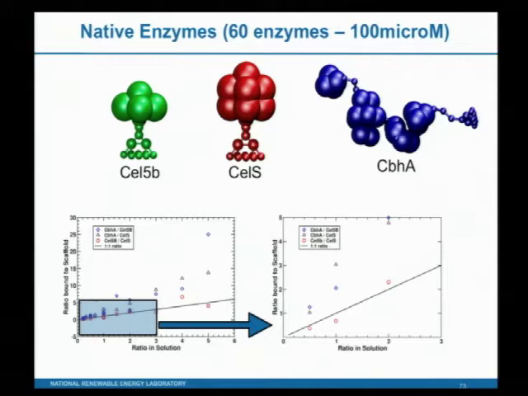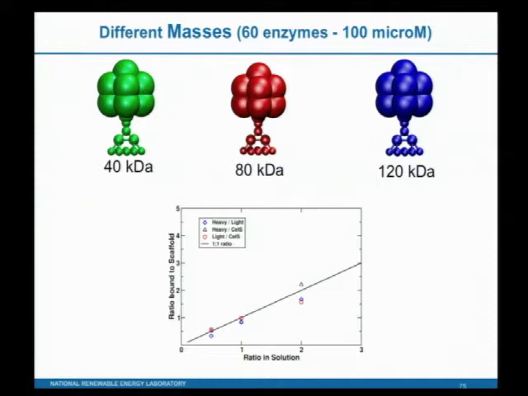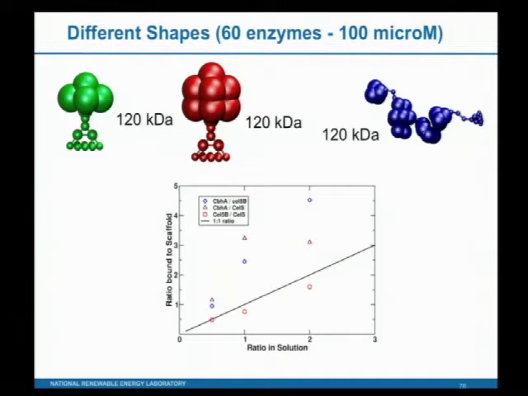What we did then was say, maybe it's a mass thing. Maybe it's how fast they're diffusing, so the slower ones are the ones that bind more. So we took the middle size shape, gave it three different masses, and ran that, and we find it has no effect at all. They bind exactly the same, regardless of the mass. But if we gave the three different shapes, this geometrical oddity here, the same masses, then we get the behavior. So it clearly has to do with the geometrical shape of these things.